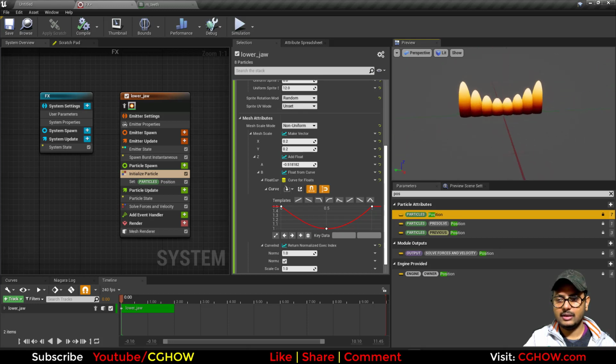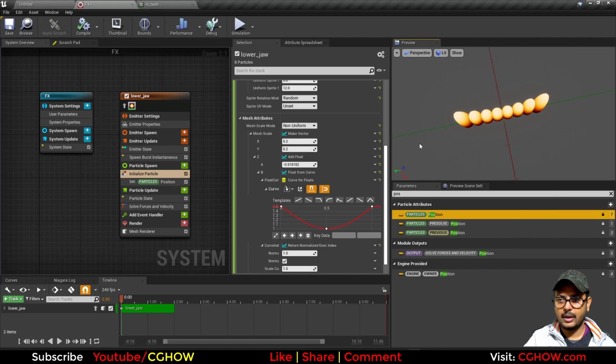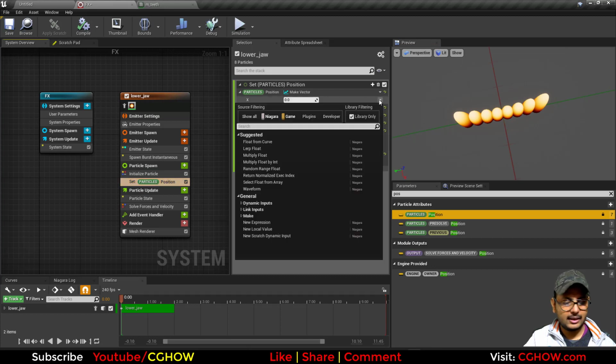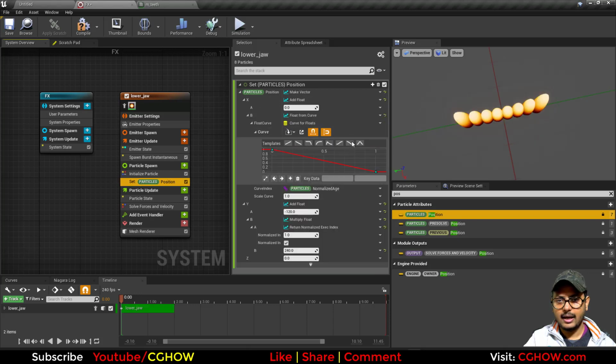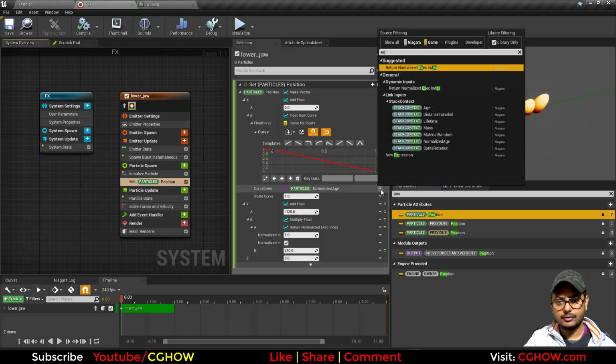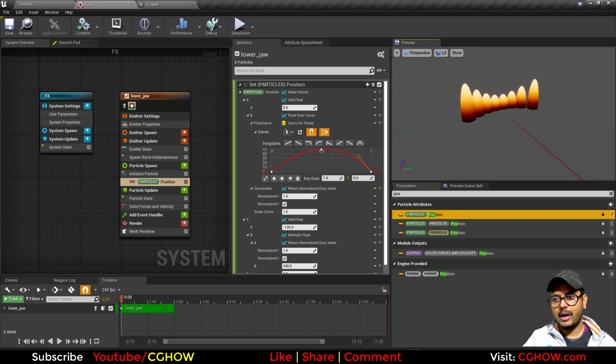So this jaw is good height-wise, but here it is curved. How will you do that? Because this is the y-axis, we need a curve on the x-axis. So here in position I will again add for offset, then in B I will use curve, and in curve I will use execution index, and then use this curve. And if I increase the value of the center, you can see it is curved. And now you can adjust these keys like this or like this. So you have a proper jaw.